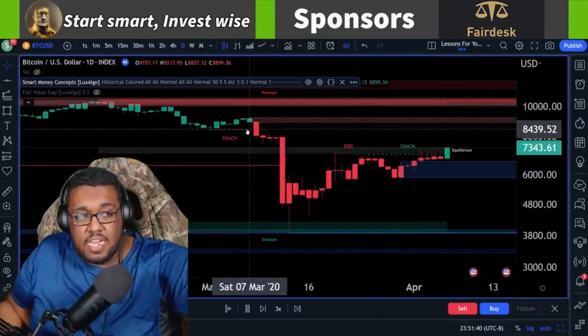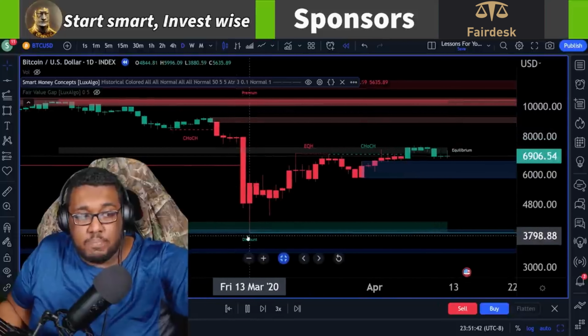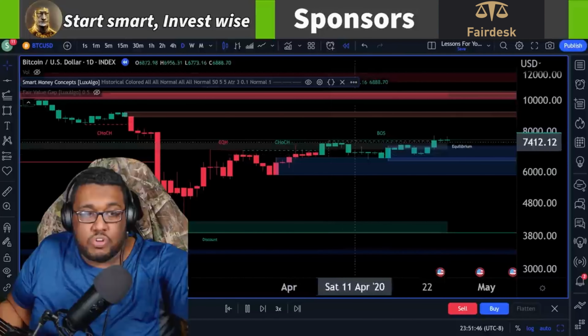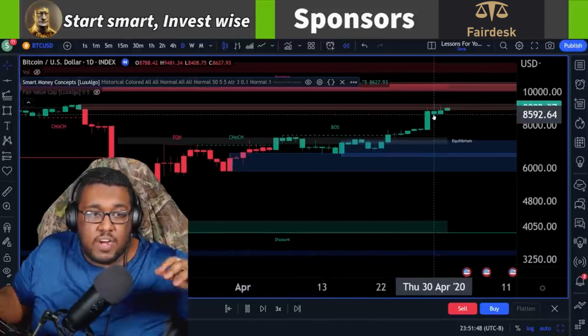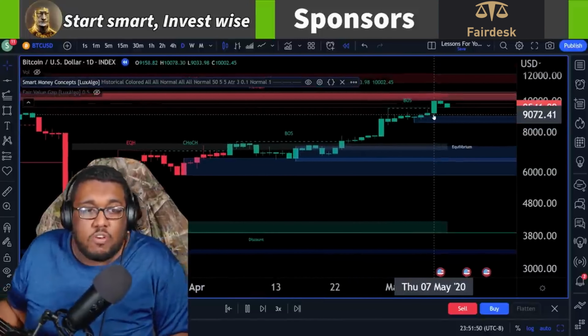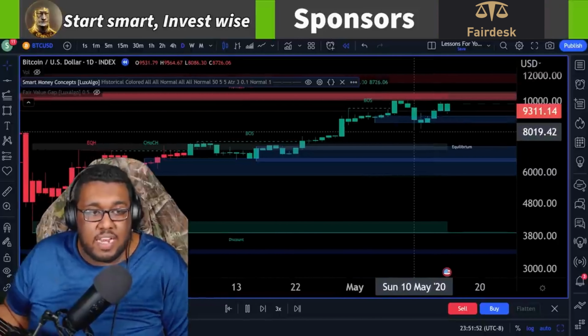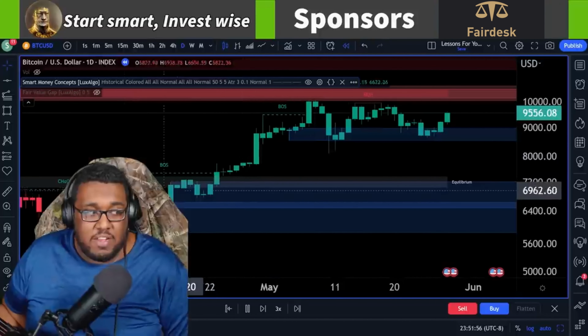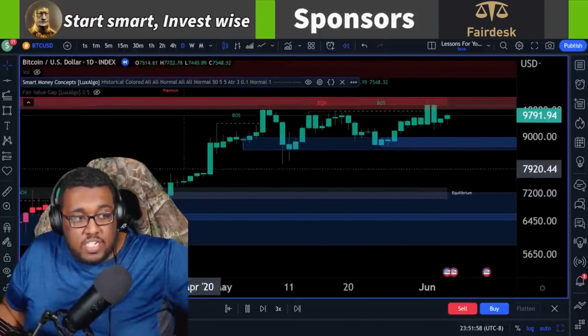And you notice how you're not actually shorting at the top. You're not actually buying at the bottom. That's not what this is. It's trying to teach you guys to just trade the momentum and the trend, not to find the bottom or the top, because that's just such a hard thing to do. Nobody really knows how to do that. There are some gurus who are going to tell you, oh yeah, I know how to do that. They're lying, right? But you see right there, change of character.